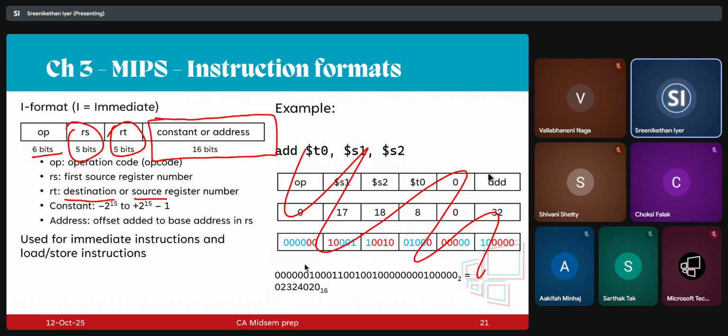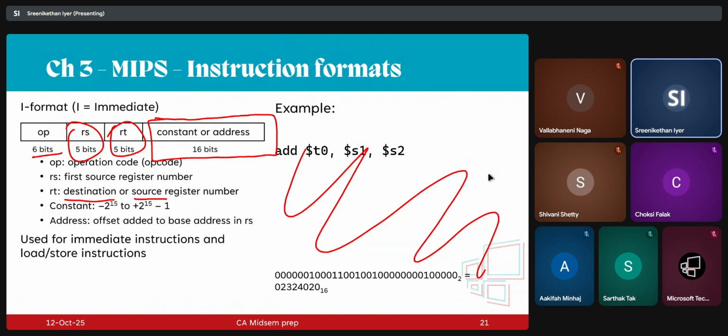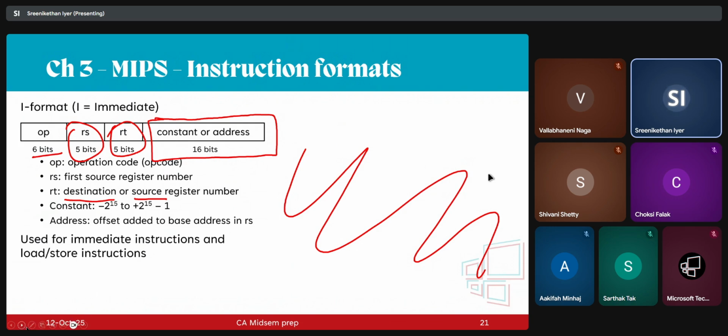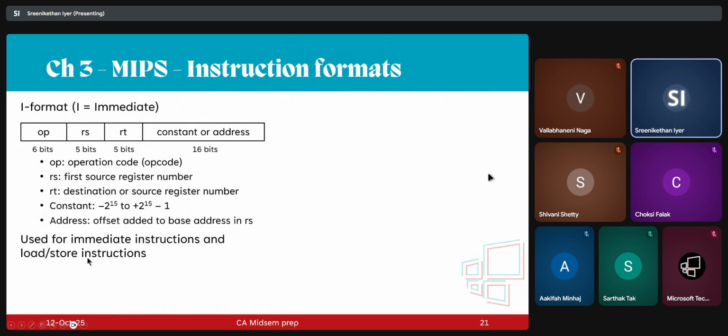Let's take the example of the load word operation, and we'll say lw $t0, 32($s3). So the immediate value in this case becomes 32, right?